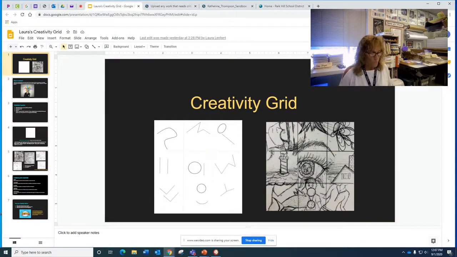Okay, we are going to start your first project. It's going to be called the Creativity Grid. What you're going to do is start with a sheet of paper that you have in your packet, and it has all of these emblems and shapes and lines on it. We are going to turn it into something that looks like a finished drawing on the right side over here. You're going to use shading, value, and texture. The more creative you are, the better off we're going to be.